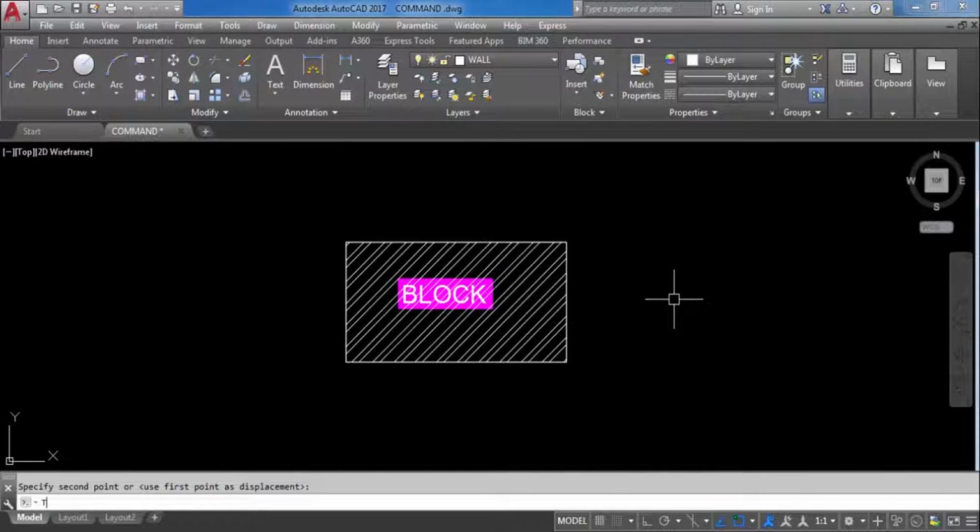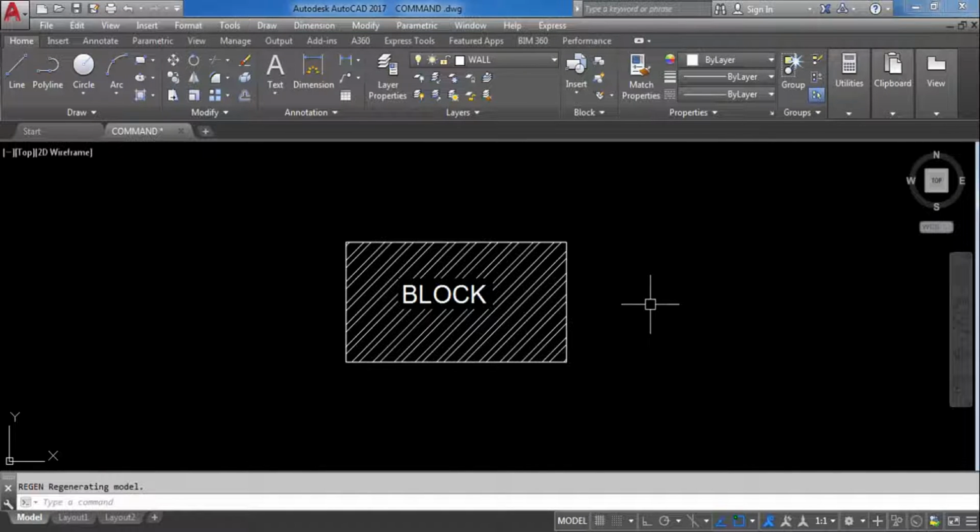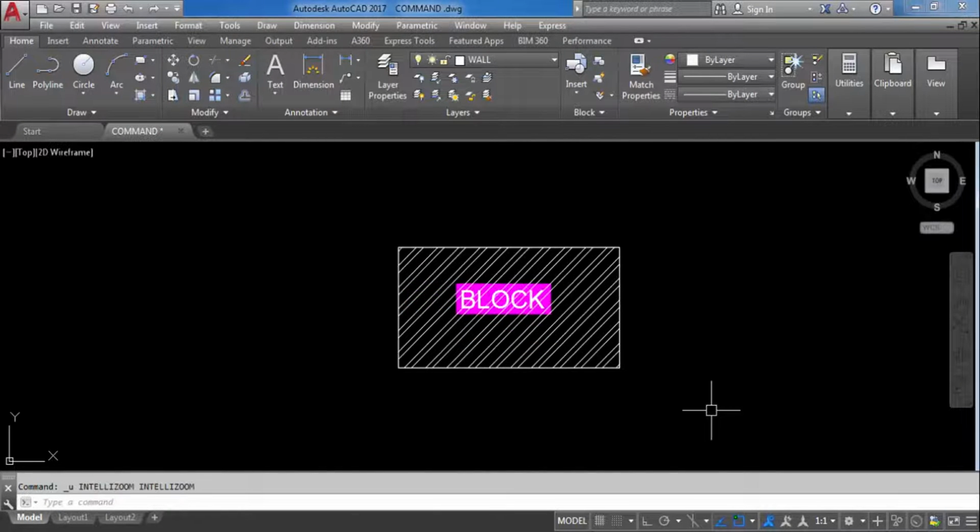So you can use text mask. So again give text mask command. Now mask type. If you want to wipe out the solid color, click on wipe out. Again the first option, that is wipe out, and click on the text. Enter. So RE enter. Now you can see again the empty space around the text. So this is the text mask command. Now again give Ctrl Z.